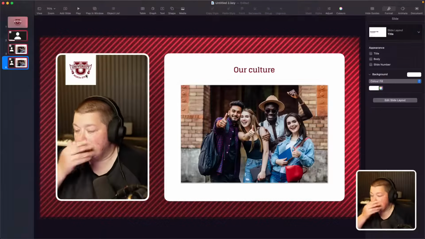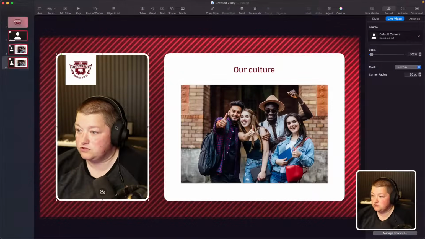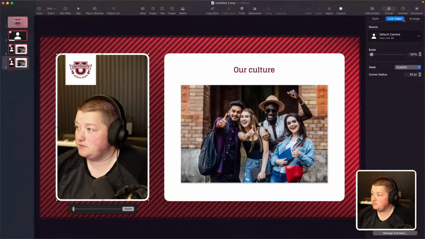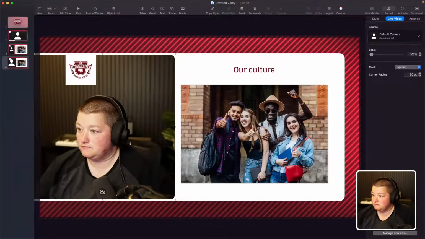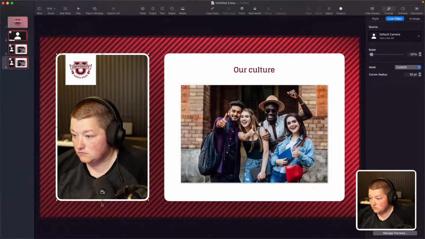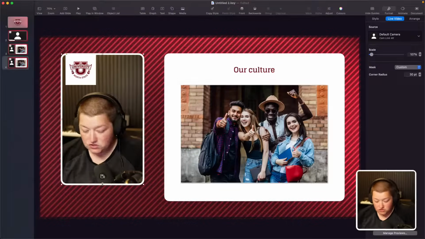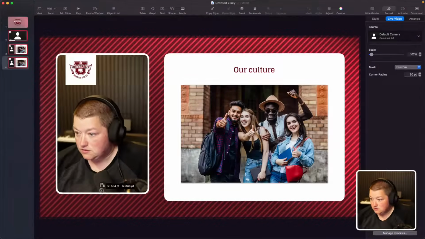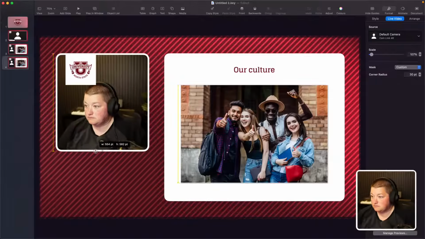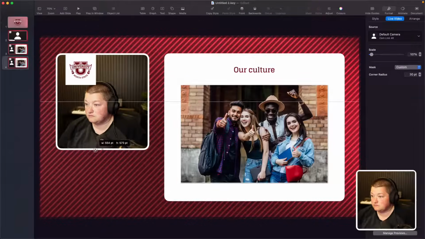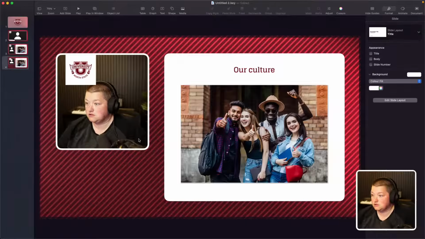You might say, I want to make this a different shape. So you can come down here and you can go square. Or you can just use your custom shape, I suppose. Right. Okay.